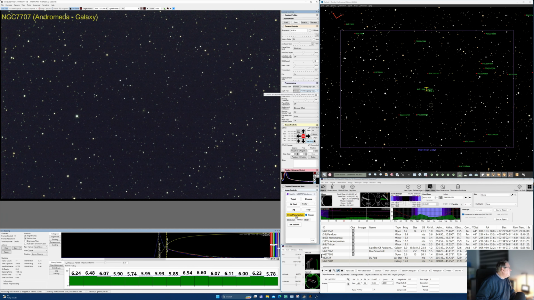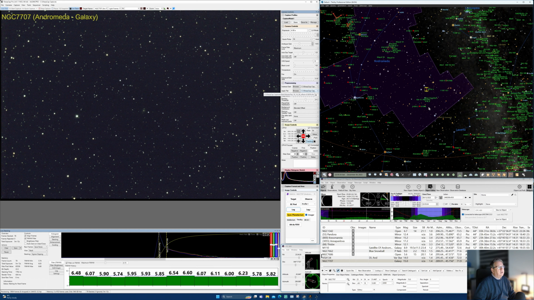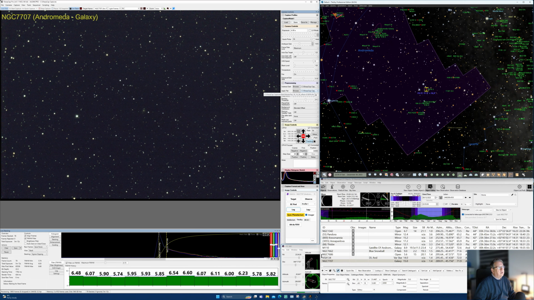I think at 5 minutes we might say, yeah, I'll log it. Observation NGC 1707 created. So down here, looks to me like we've got a spiral at 11.1.